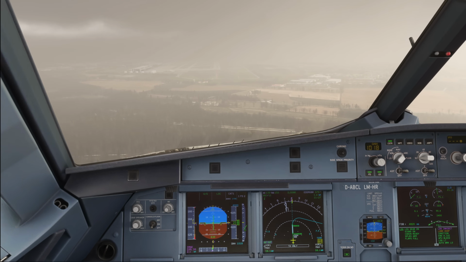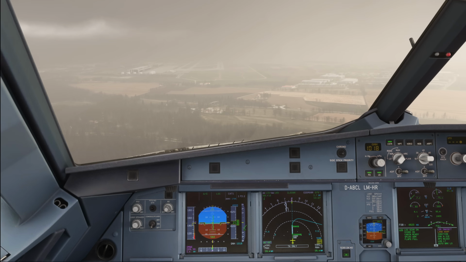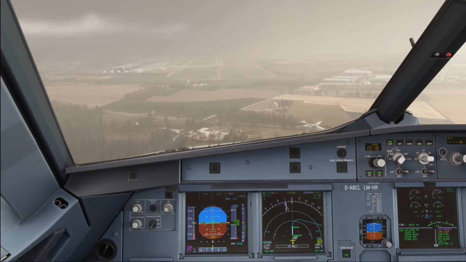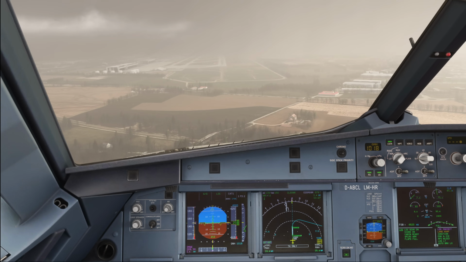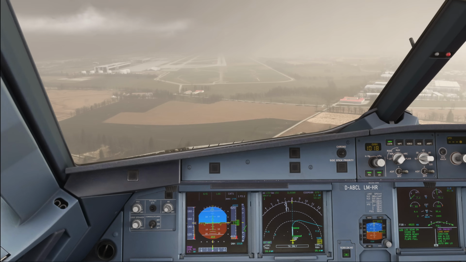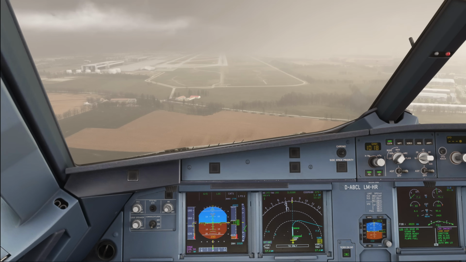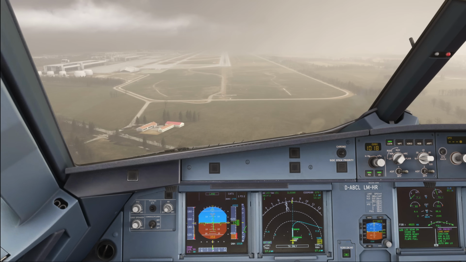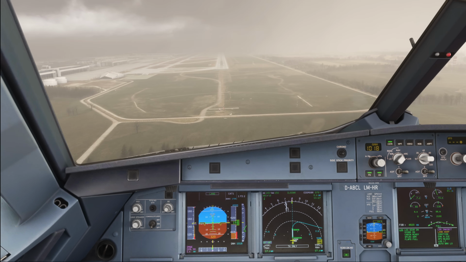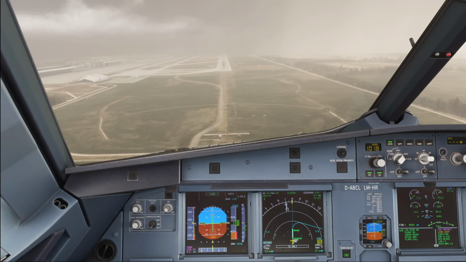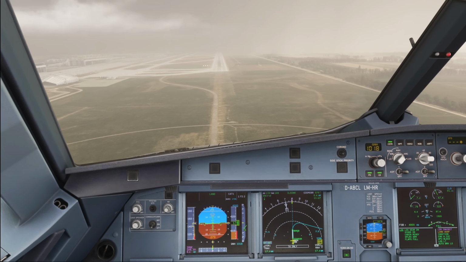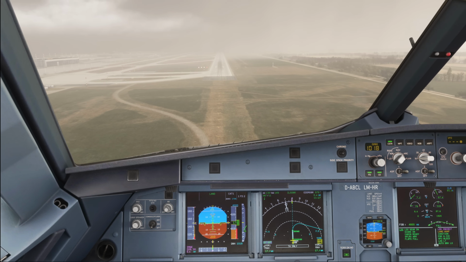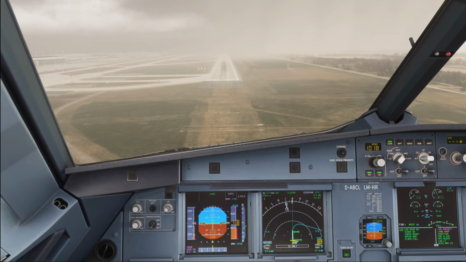Runway in sight. Land. Checked. Continue.